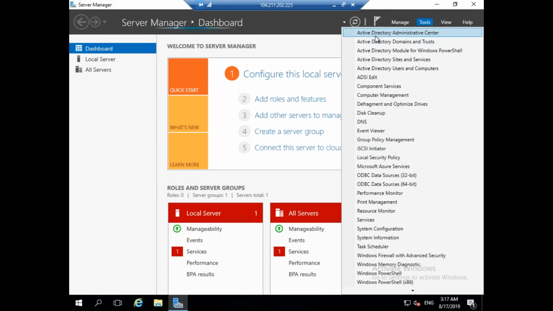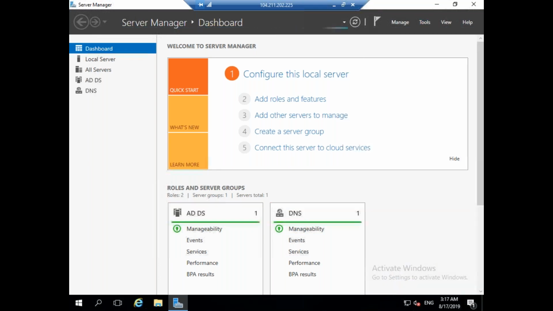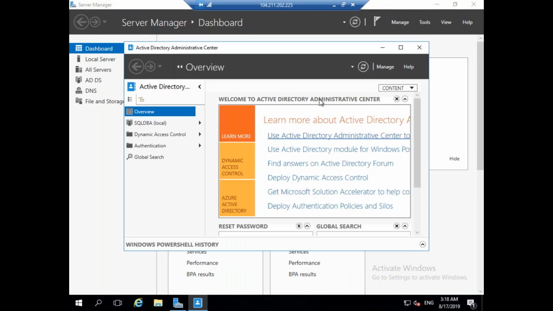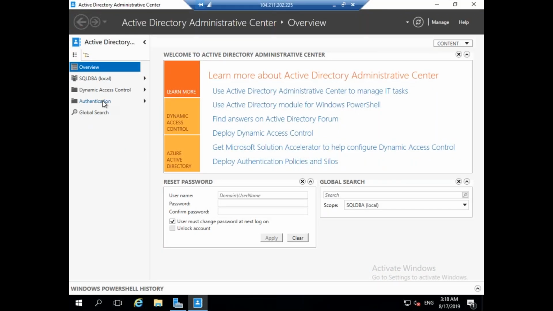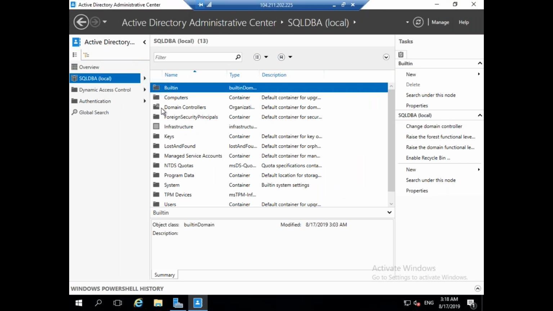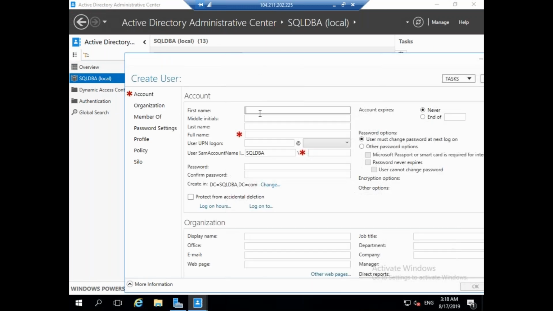So this is the Active Directory Administrative Center. We need to go here to create the service accounts as well as an account with extra privilege to create the objects. Okay, SQL DBA and new user, SQL service 1.